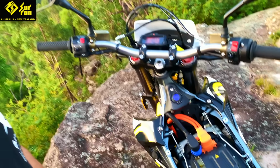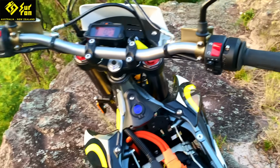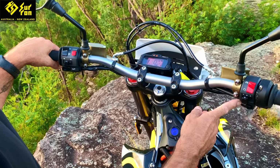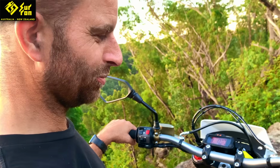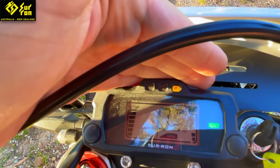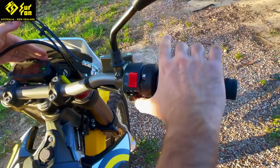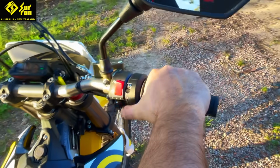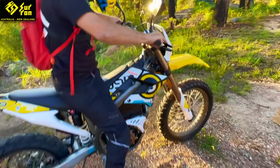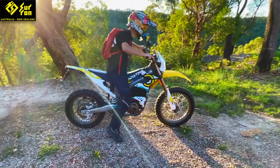Max power. So there's a reverse function here that was very handy. Once you know you have a reverse, you just use it all the time, right? Yeah, you think it's stupid, but once you've got it, you just can't stop using it. So reverse. Yep. So I need to keep holding as I'm using the throttle, right? Yeah. All right. So let's just see what happens here. All right. 3, 2, 1.